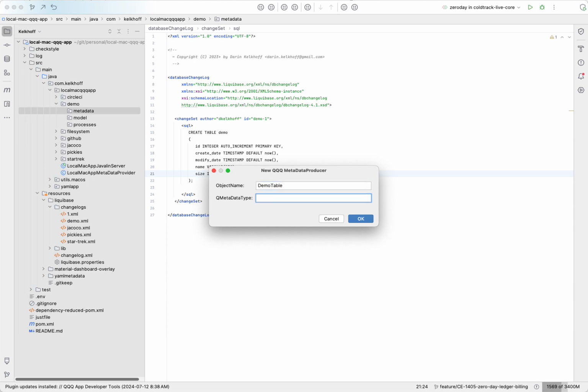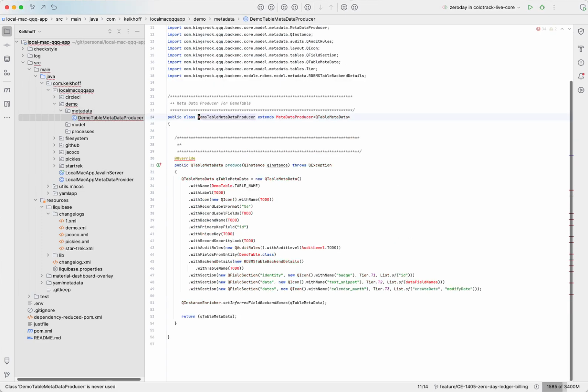And then what's its metadata type? The key here is that it says Q metadata type. So that reminds you typically you're going to need to name these Q, whatever they are. So QTableMetaData in this case. There we go. Perfect. So that's created again the outline of a metadata producer for a QTableMetaData named with that object name that I specified. I can't quite select it, but demo table anyway.